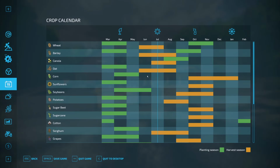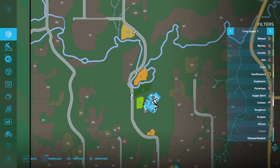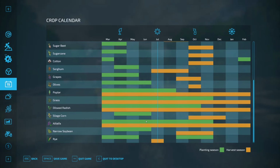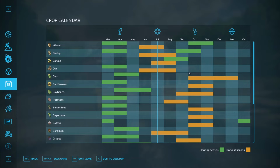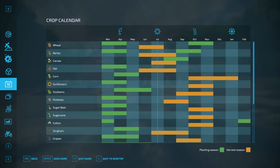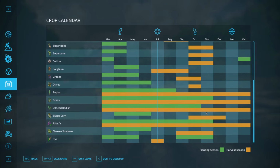73 can be, so we do have corn in there now. Oh, must double check. Corn, right, corn and corn and corn. So we got three fields with corn, one with silage corn, just to see how it's different. And they should all harvest at the same time. Yes. So in the corn fields, we can do rye. We can also do barley and oat. Probably going to be in October when we can first harvest, so probably October that we'd turn it around. Maybe November, so either wheat or rye. Either of them is fine, because we can use both for mineral feed and both for feeding the chickens.